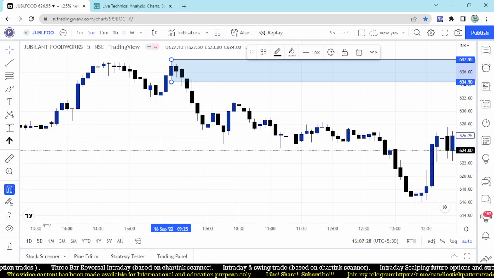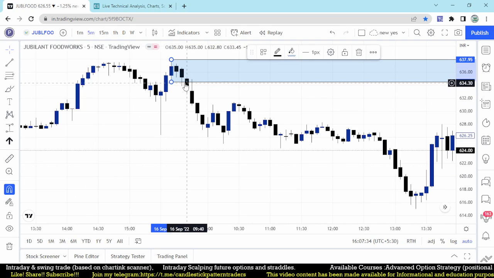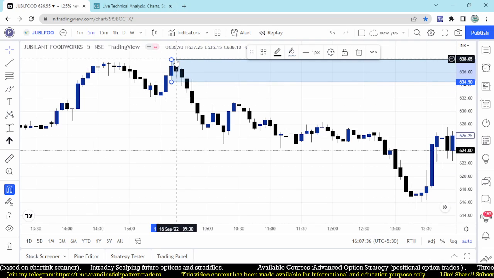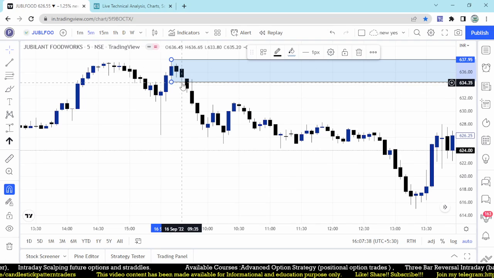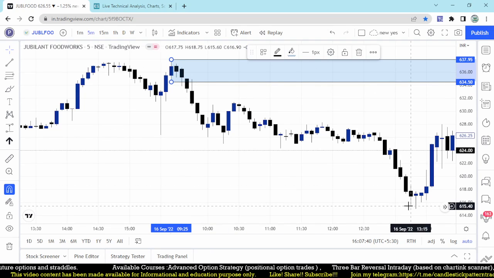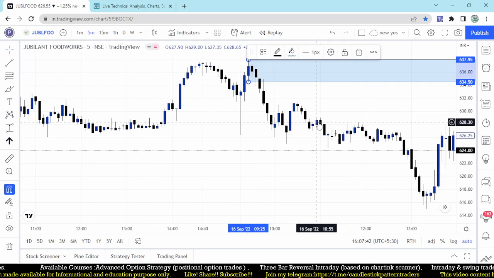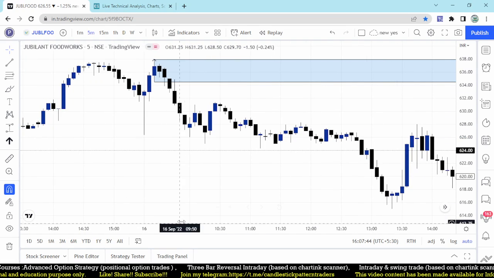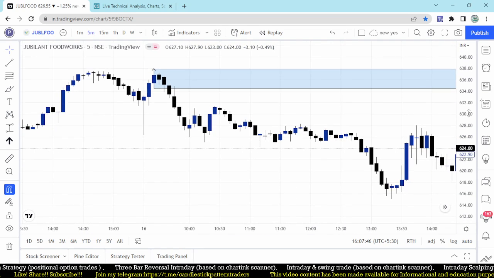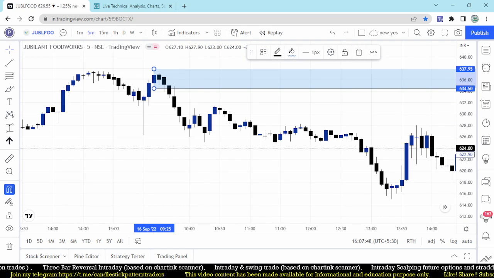The entry is 637, 634, 3.5 rupees nearby. 3.5 rupees is for a stop loss, and it triggers you the sale entry. Instead of triggering your buy entry, it triggers your sale entry, and finally it goes to 615. It's huge. There is no buy opportunity on the stock initially, but after that it was giving you a trigger, and it was generating you a huge benefit for a downside.